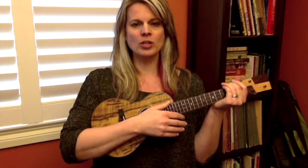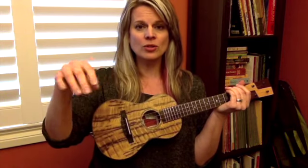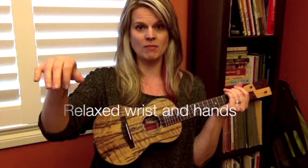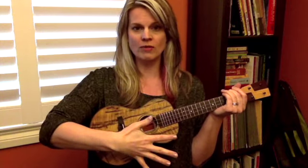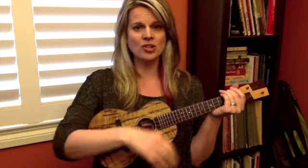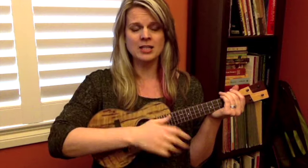And what we're going to do is have a very loose and relaxed hand and wrist. Fingers especially are going to be really important. You don't want to have stiff robotic arm strums, no straight fingers. We're going to be loose and relaxed. And we're going to really use the wrist action mostly, not totally turning side to side or around like this, but also not doing a full arm strum like this either.